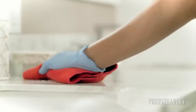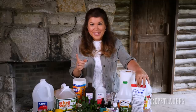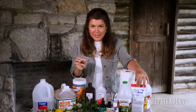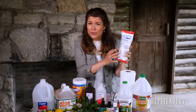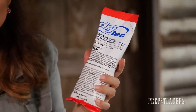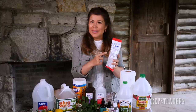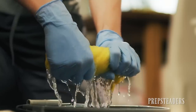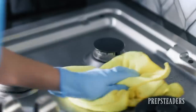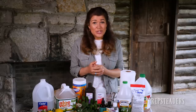For solid surfaces, the quickest and most effective option is going to be straight Clorox. But Clorox doesn't keep well long-term. If you can get calcium hypochlorite — known as pool shock — one bag is worth about the equivalent of 100 gallons of Clorox. Mixing just a little of this in water makes a very effective surface wipe. However, wear gloves when using it, and be careful not to lean against wiped surfaces with your clothing, as it can damage fabric just like Clorox.